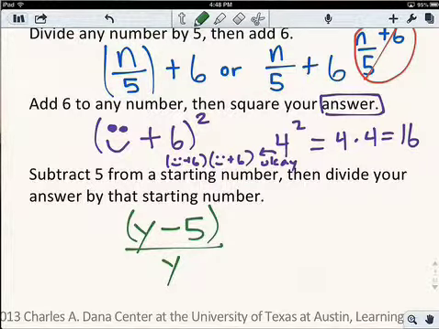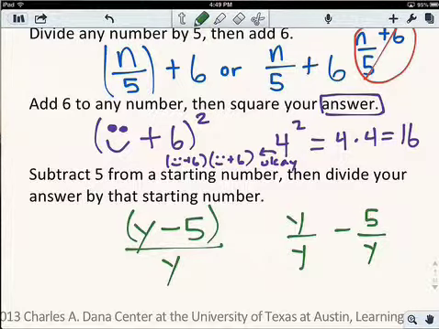Yeah, I'm thinking about something that Johnny kind of got us thinking about today, and I think Skylar sealed it up for us. I guess this would be yesterday I'm talking about now. So yesterday we looked at one where you divided each of the parts, so maybe this is the same as y over y minus 5 over y. Okay. So you're basically saying I'm taking y minus 5 on the top and dividing each part by y separately. Yeah. And then I can think, well, y over y, that's a number divided by itself, so that's like 1. And so 1 minus 5 over y.